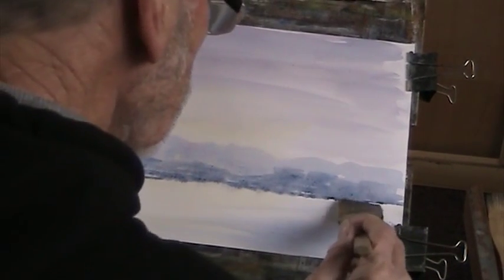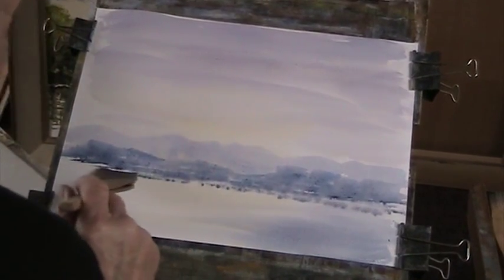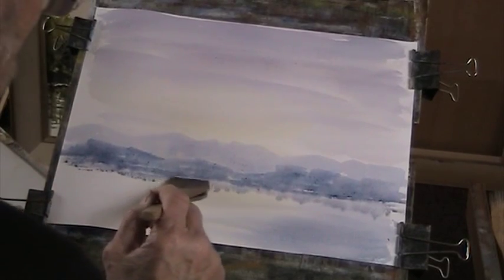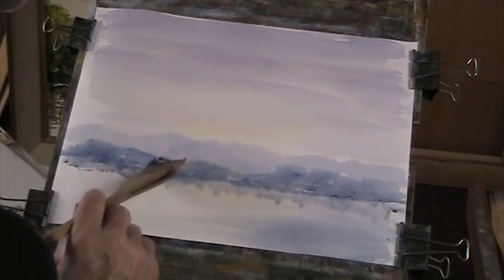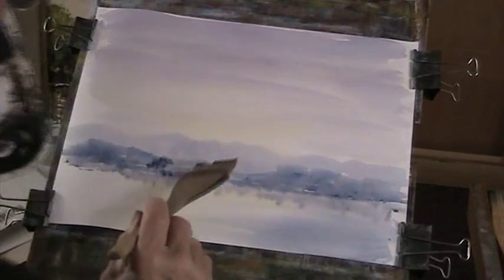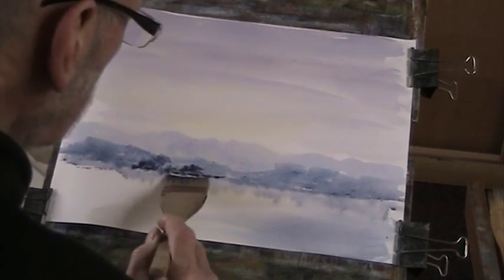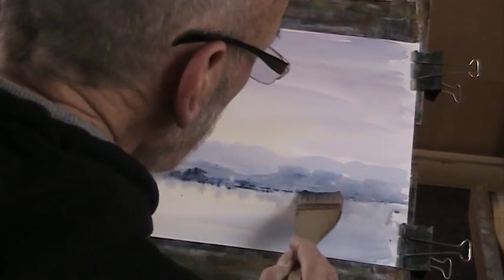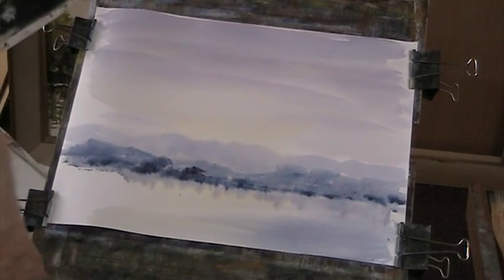Clean the brush, take some water off of it, and just touch the edge. See if you can just, the water hopefully will just come down into the wet and form a sort of reflection. So I'm going to get some real hard stuff now. So thick paint. Any bristles, just pull them out as they arrive. I'll put some burnt sienna in this in a minute. Just to bring the changes, so nice thick sienna.